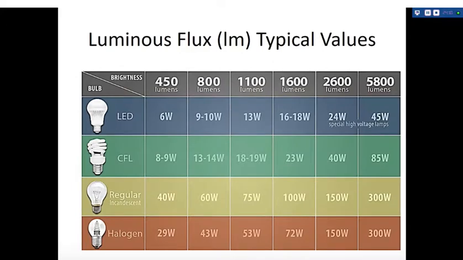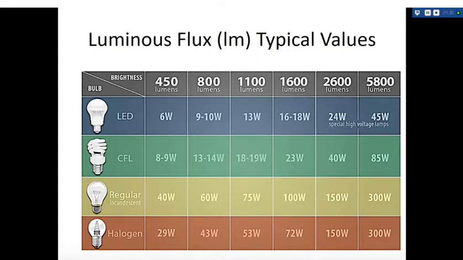What we see here is obviously the effects of different light sources and their energy efficiency. So you can see here the old-fashioned incandescent light bulb. To get 450 lumens of light out of an old-fashioned bulb, you need about 40 watts of electricity going in. To get 450 lumens of light out of a modern LED lamp, you need about 6 watts rather than 40 watts. So this is where the energy efficiency design comes in.